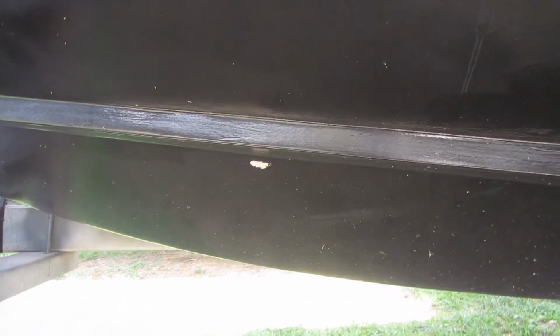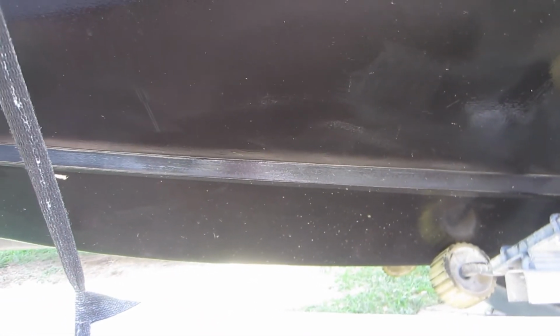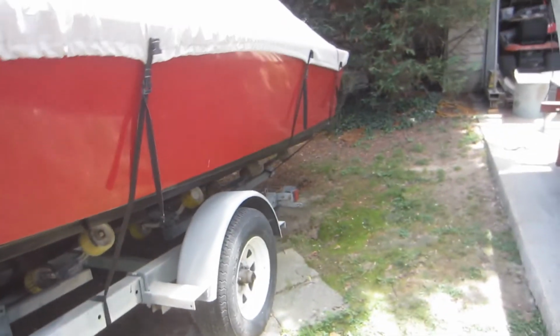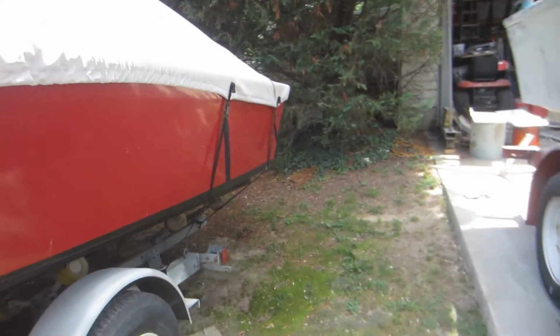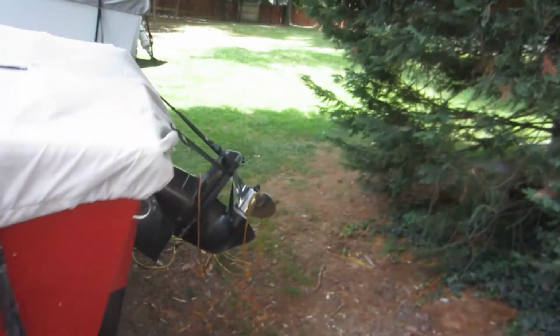That's a strike from last fall. Yeah, and there's another one up there. It happens so much to this boat. I don't know what the deal is, but it seems to suck up everything that's on the bay. So I can just whip out a can of black Rust-Oleum spray paint, high gloss, and paint it. So it's a high gloss bottom, but it was never going to be perfect.